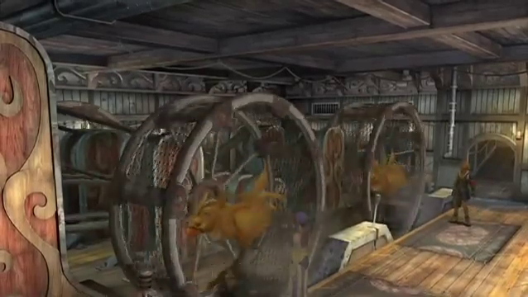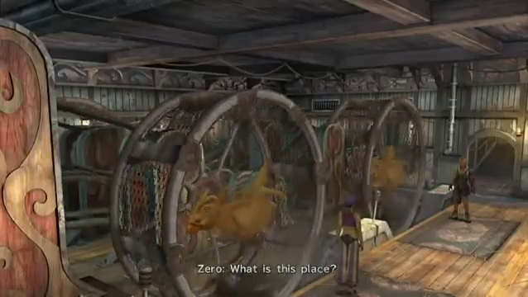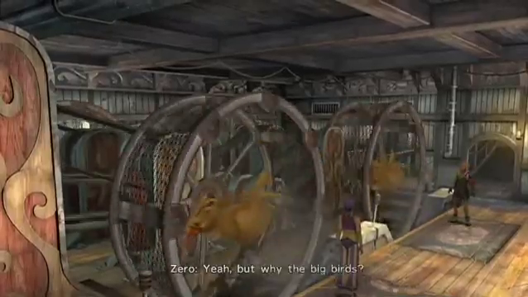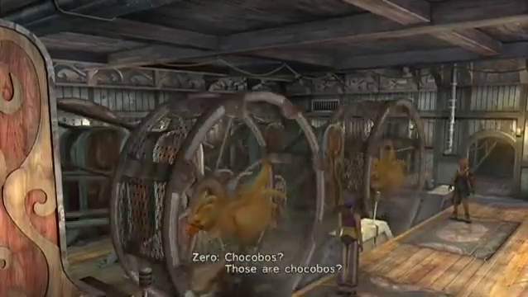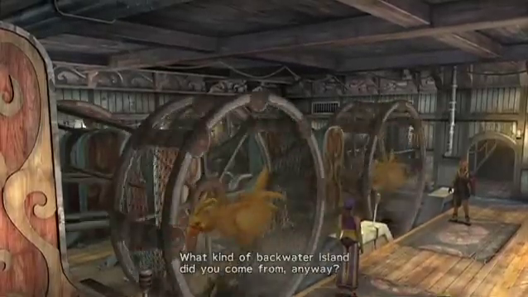Power room. What the heck is that? What is this place? The power room, like it says on the door. Yeah, but why the big birds? What's so strange about chocobo power? Chocobos? Those are chocobos? What? You've never seen a chocobo? What kind of backwater island did you come from, anyway?